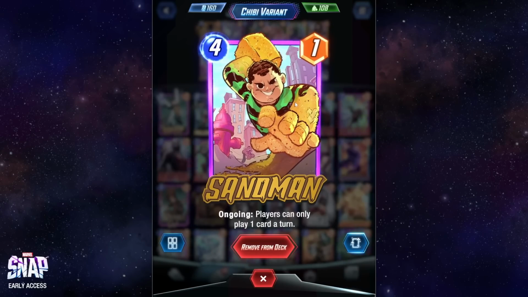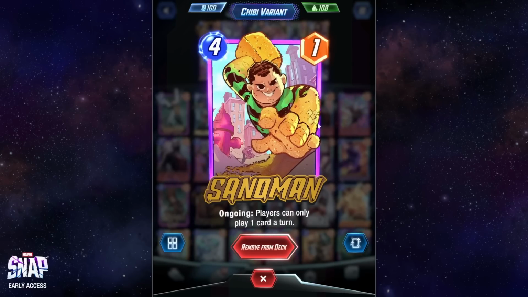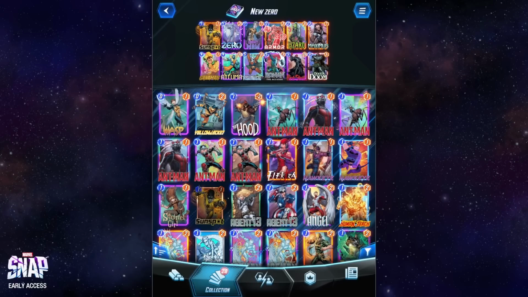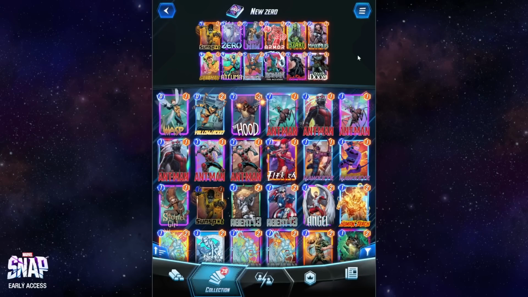So let's say you identify a deck. So let's say maybe like a Spectrum Destroyer deck. Those decks usually play 1 card per turn anyway, so Sandman isn't really going to be doing much there. So you could still play Maximus, but you don't want them to draw the cards, right? Well, you play Zero and you zero out the Maximus. That's a 10-point play between 2 cards. So you deny them the 2 draws, which is really, really effective.